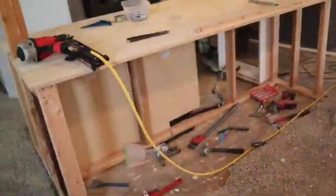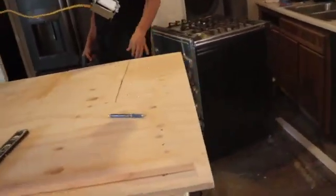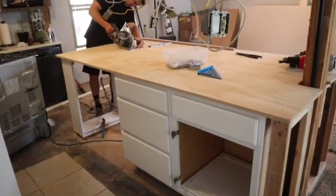Where you can really see it coming together. Just made the frame for the kitchen island, and Cody started to cut out for the stove to have a place to go.